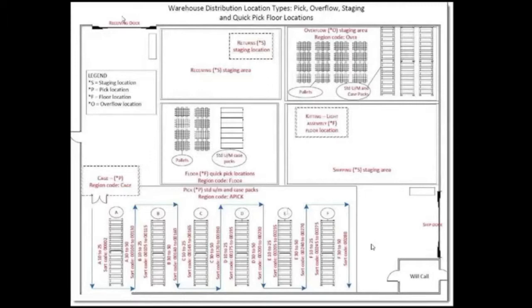This might be a warehouse that would make sense. You have a receiving dock here where things come in, and over here we have the shipping dock. What happens in between is your magic of receiving product in, maybe palletizing it, putting it away, maybe just moving it from here to there, maybe quality checking it. But eventually you want to put it in racking or aisles that may be like A, B, C, D, etc. You may have an overstock area. You may have an area where you move pallets around. And then over here maybe a building area, maybe where you assemble your orders to eventually get them out the shipping door.